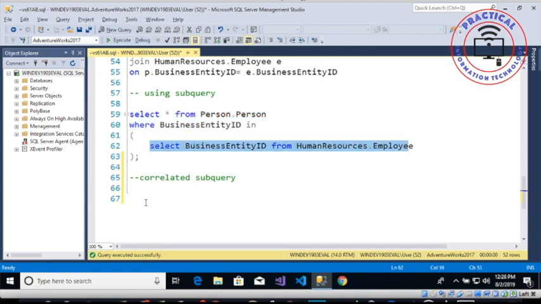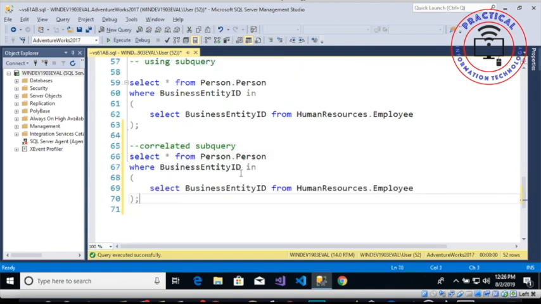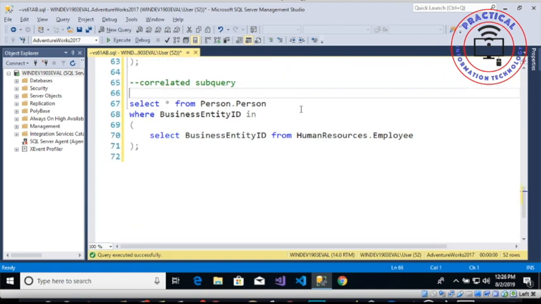In the case of correlated queries, the inner query is going to refer back to the outer query, in a way using its join statement. So let's use this same example and see how the correlated query is implemented. If I copy paste this, we know there is a relationship between a person and the employee. But in the case of the correlated, we no more use the IN, and that would be the EXISTS. So where exists, and we don't need this one.